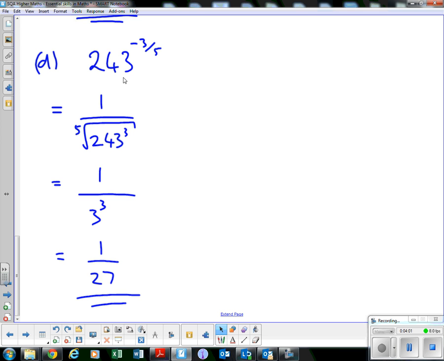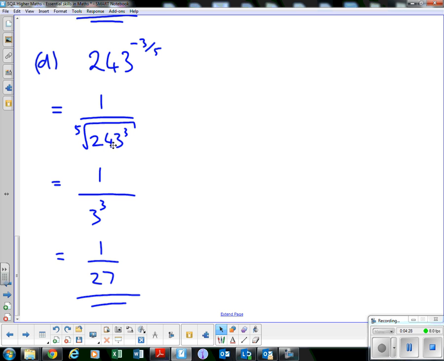So if you're asked something like this in an exam, the chances are the number will be quite small down here. So the 5th root of 243 will be small. They're really testing your knowledge. Do you understand what this means, as opposed to can you find the 5th root of a really, really large number? They're not really after that. They're really after giving you reasonably nice numbers and being able to find the root and cube them.